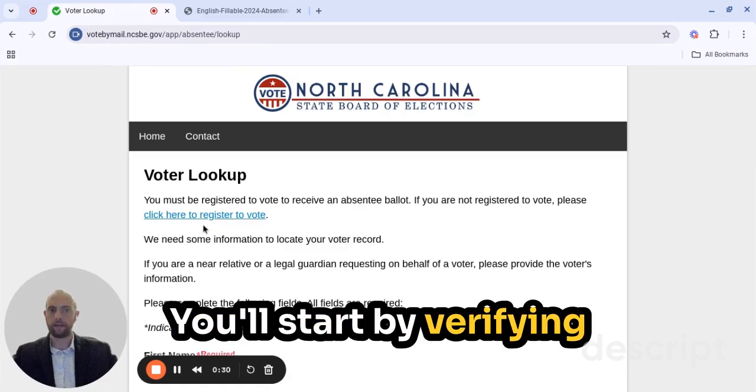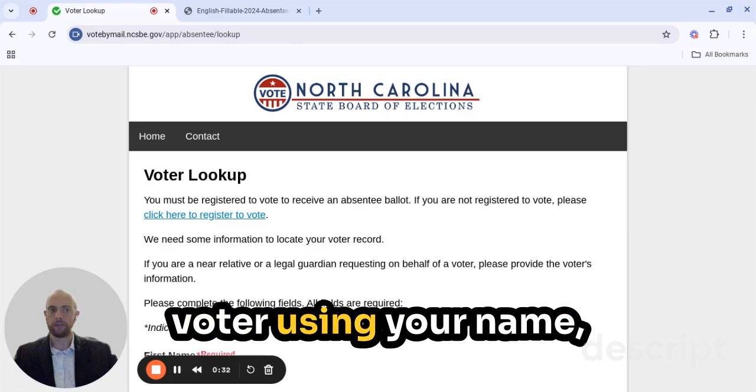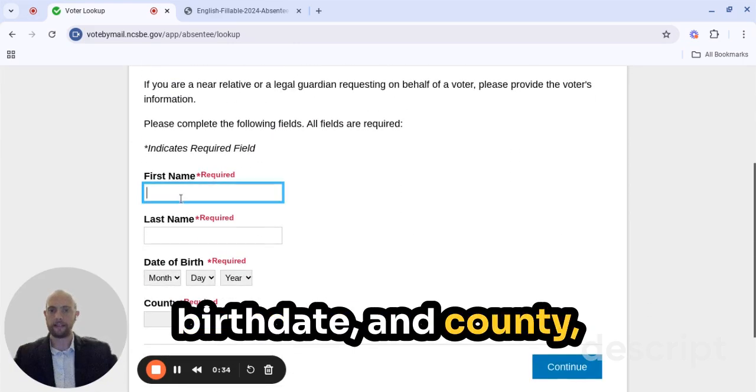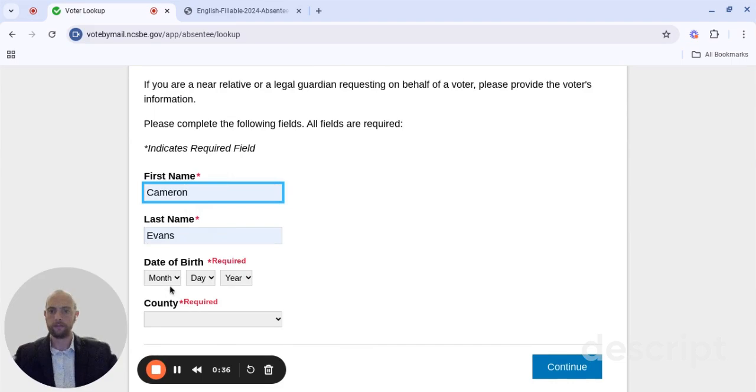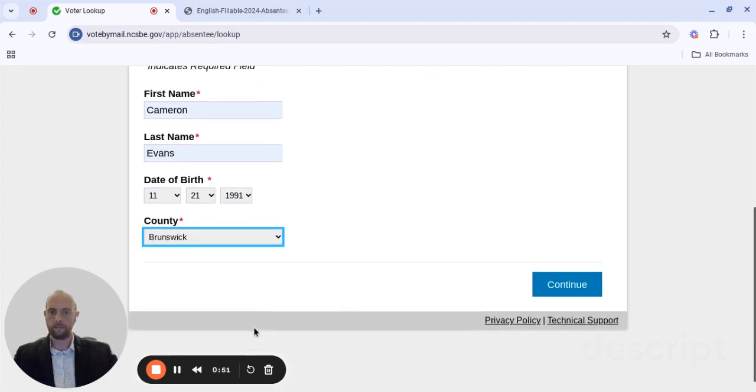You'll start by verifying that you're a registered voter using your name, birth date, and county. And press Continue.